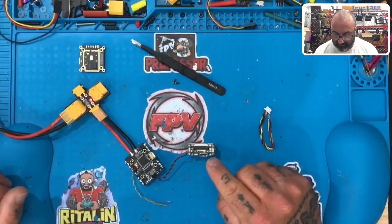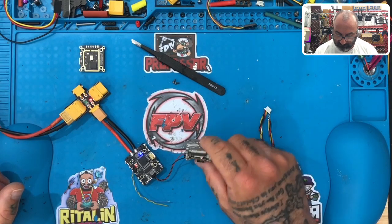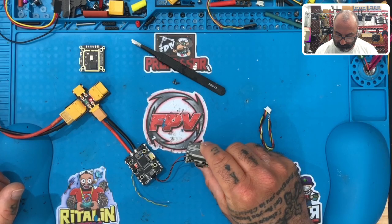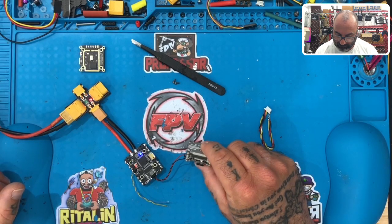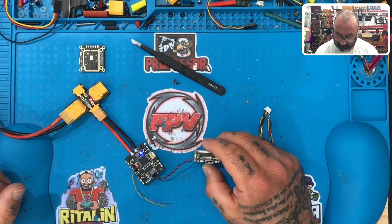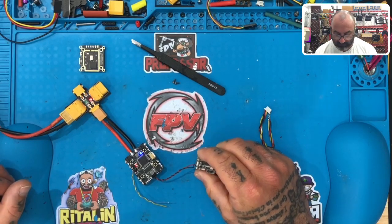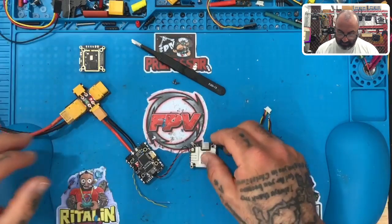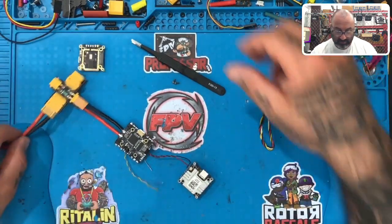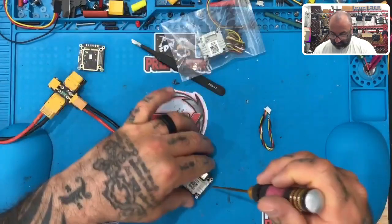Okay, so we have our red light. Now let's see if we can get to a green light this time. Okay, so that being said, now we've got to troubleshoot and see. You left me the bottom boards? Okay.